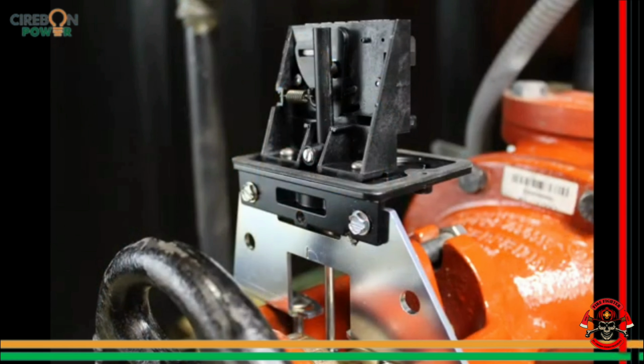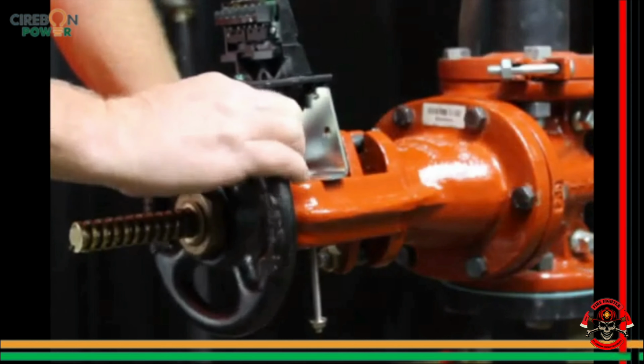With the valve in the fully open position, locate the OSYSU across the valve yoke so that the spring-loaded trip lever of the OSYSU is being pulled against the valve stem. If possible, you want to mount the OSYSU in this position with the flat side of the mounting bracket towards the handwheel so as to not create a pinch point between the valve handwheel and the OSYSU.